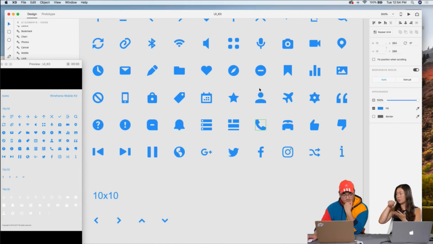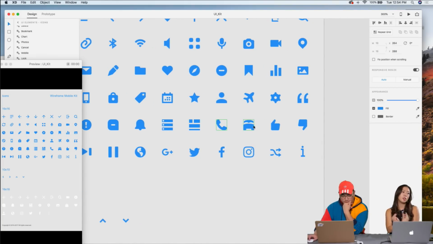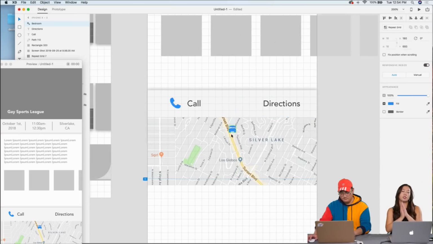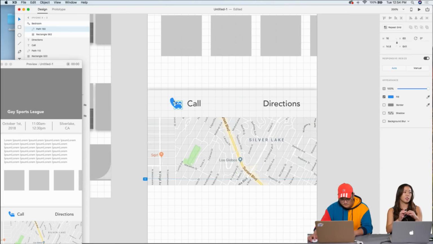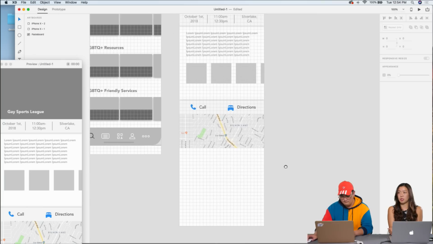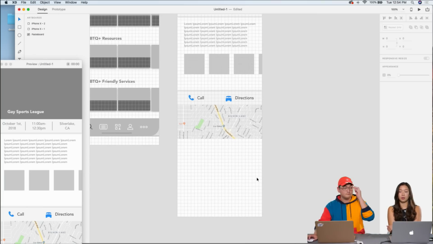And there might be more content below, like the map might get bigger below. But right when you click on the event, you see it's the Gay Sports League, and immediately at the bottom you can see on the left it says call, and on the right it says directions. It's pretty straightforward, and you know exactly how to move forward from there. And I think that's always important for users, as we're designing, we're thinking about what is the flow, what is the ideal state that we want the user to end up in.